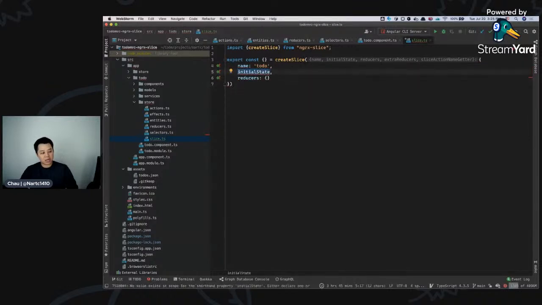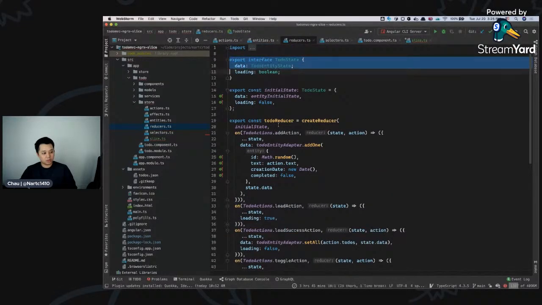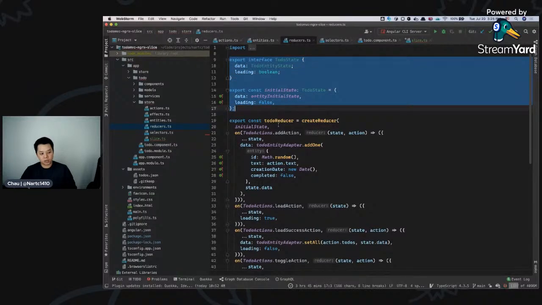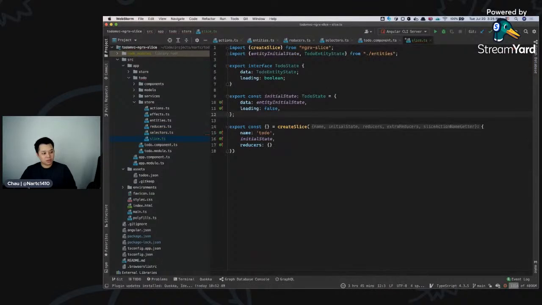So the initial state, we're going to copy from the reducer file. So the 2 things, the state and the initial state, we're going to copy from the reducers. So right there, now initial state is happy.